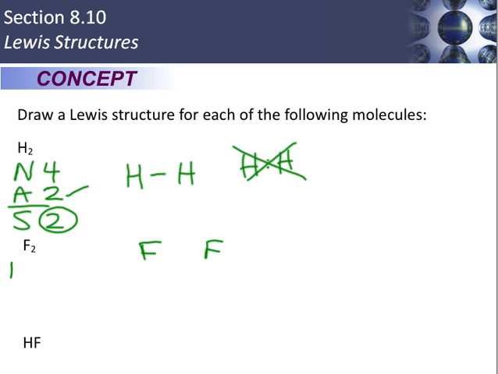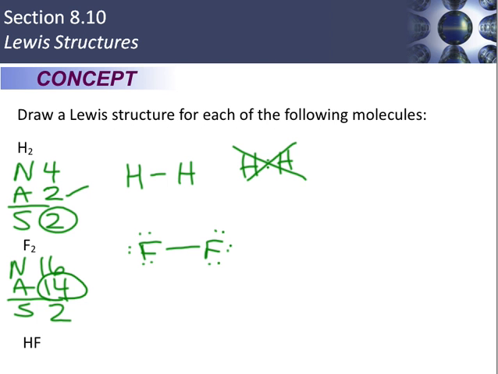Needed, available, shared. How many do we need? 8 plus 8 is 16. How many do we actually have? 7 plus 7 is 14. We're going to share 2. How many bonds is that? 1 bond. So of the 14 available, we've used up 2. That leaves us 12 to pass around. We place them in pairs in order to give everything their full outer shell. So we have 12 left: 2, 4, 6, 8, 10, 12. Okay?